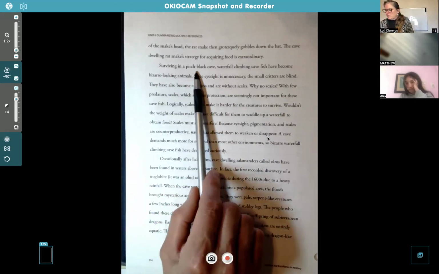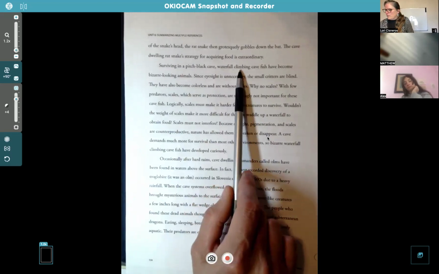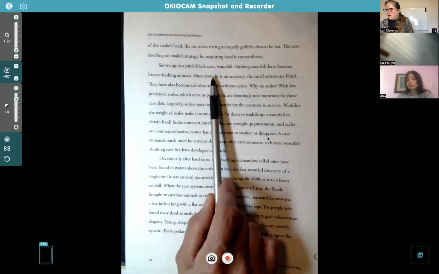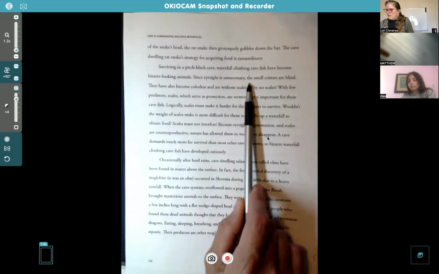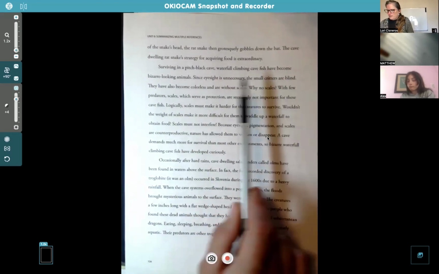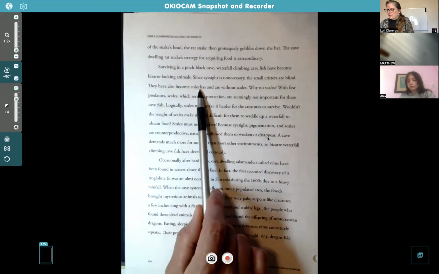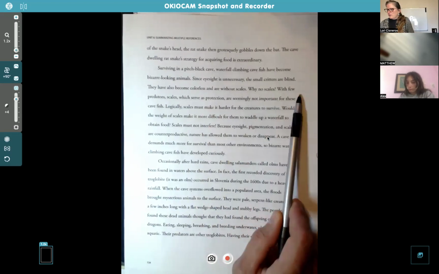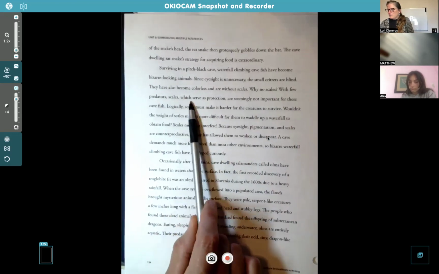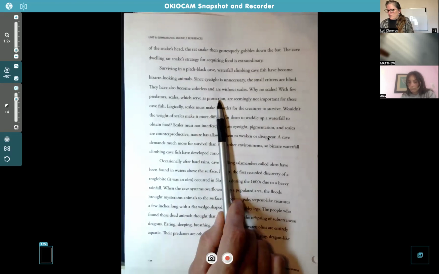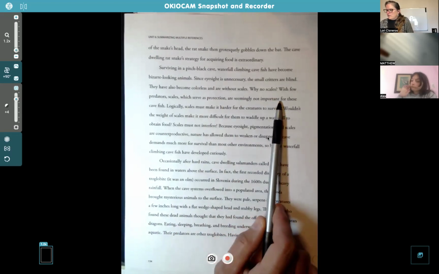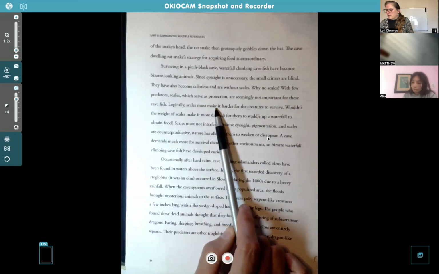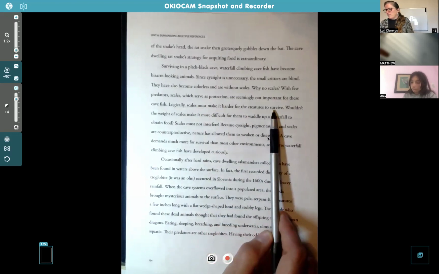Surviving in a pitch black cave, waterfall climbing cavefish have become bizarre looking animals. Since eyesight is unnecessary, the small critters are blind. They have also become colorless and are without scales. Why no scales? With few predators, scales, which serve as protection, are seemingly not important for these cavefish. Logically, scales must make it harder for the creatures to survive.